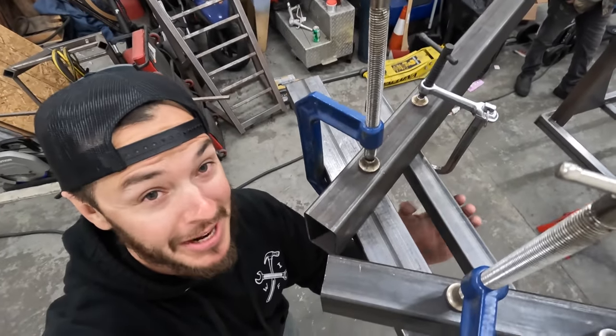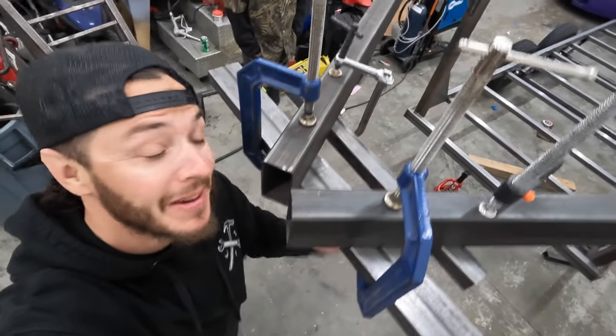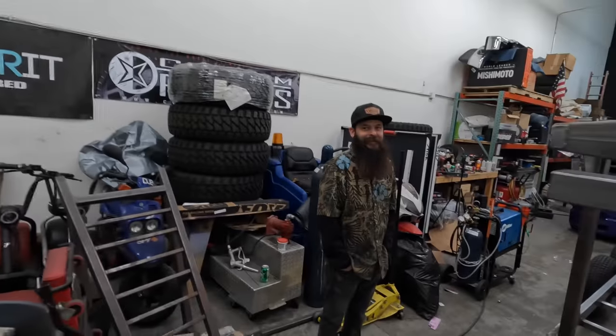Zach brought up a good point. We should have a back one. I was just gonna leave this front one on, just hook it and pull it. But Zach's like, you're probably gonna wanna stop. So we put the back one on right there. So hopefully the ball sits right here. We drag this thing out and nothing weird happens. That's the theory.